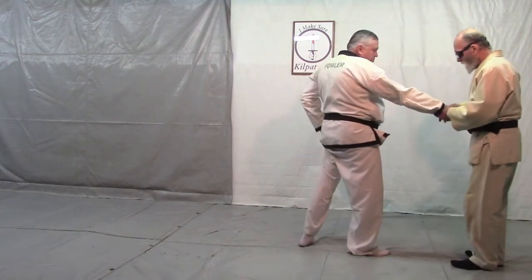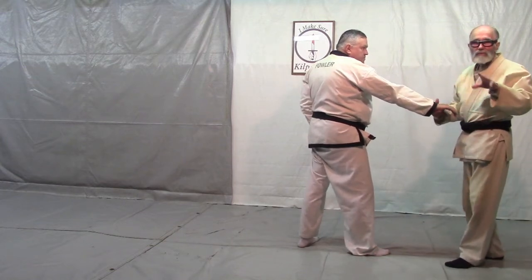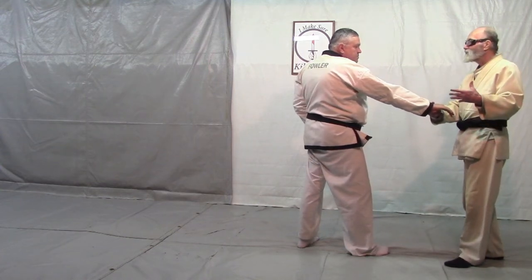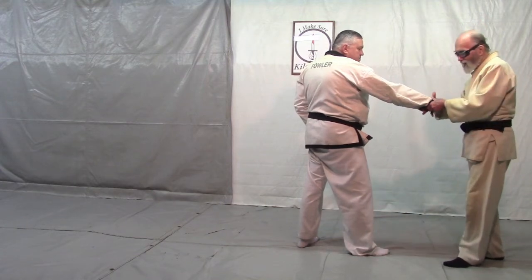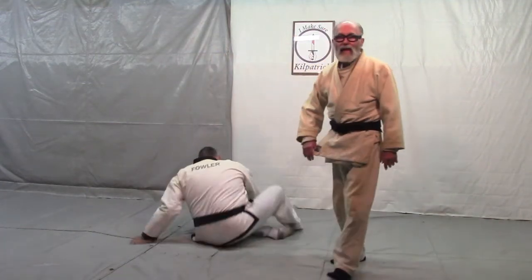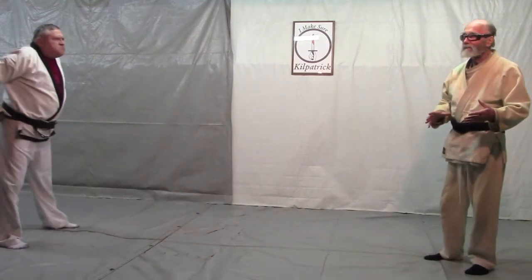So I'm here. Now you can do this slow in practice because your partner's working with you. When you really do this, it has to be at normal reaction time speed because your partner's going to always adjust. So I'm here. And that's your corner drop. It's the same thing to the front and the rear.